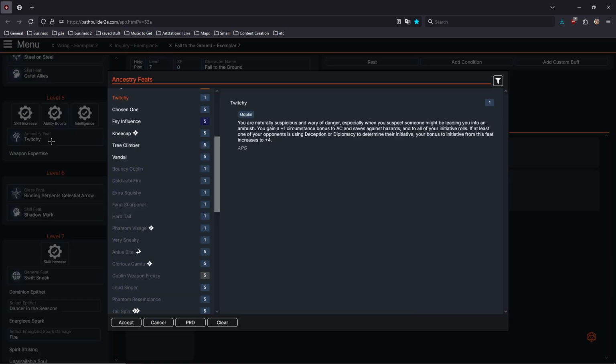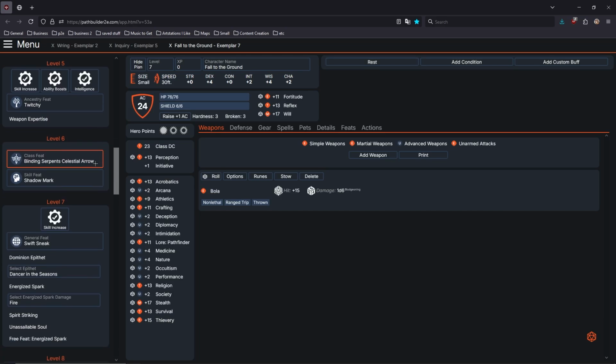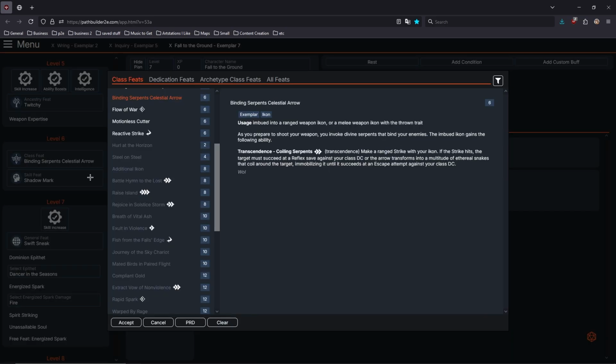At level 5, we gain the Twitchy Goblin Feat. It gives you a bonus to AC and saves against hazards and to all initiative rolls, and the bonus increases if anyone uses Deception or Diplomacy for initiative on your opponent's side. At level 6, we pick up Binding Serpent's Celestial Arrow.